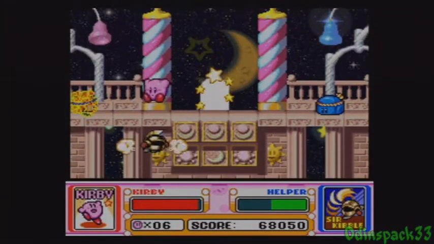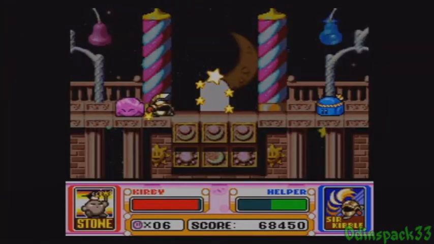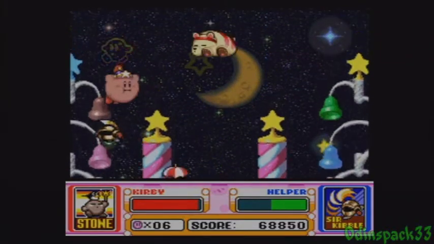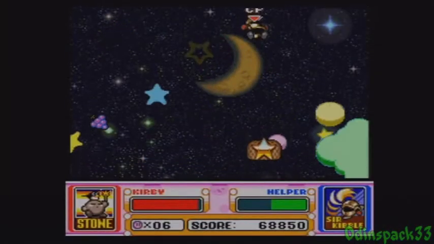I always love that one. Let's get Stone Power. Stone Power is very simple. Turn into a stone. Does a lot of damage, and you're invincible while you're a stone, which is pretty awesome. And here's a little secret up in the moon here.